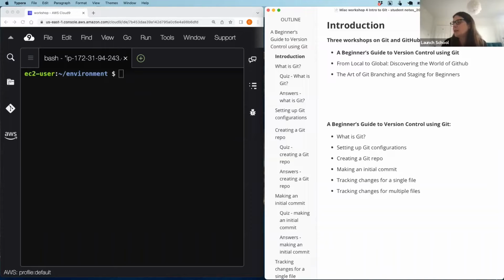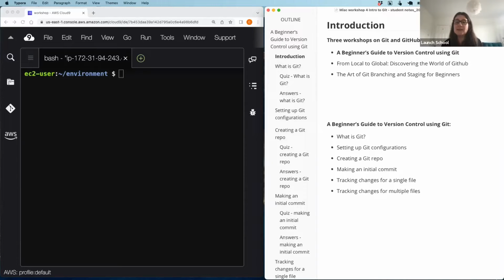So today we're going to just look at Git and see how to use that and what version control is. And then next time we will look at GitHub, and then the third one is a bit more advanced Git stuff of branching and staging and undoing stuff. So the third one is my favorite. And then, what are we going to do today?